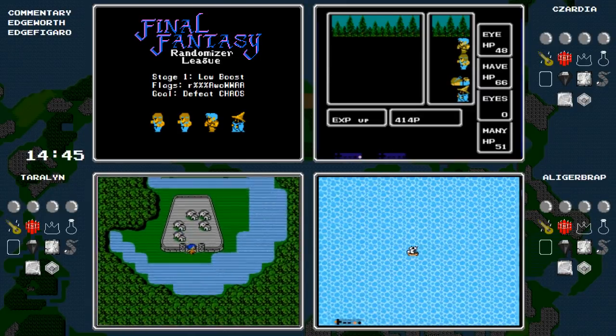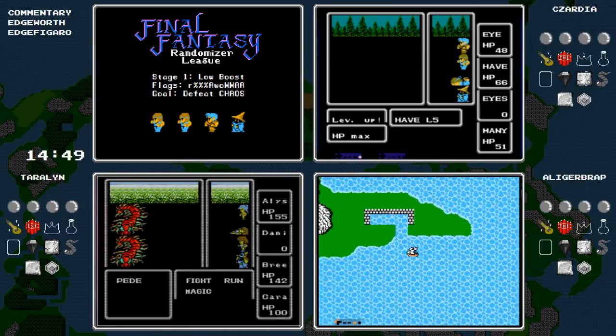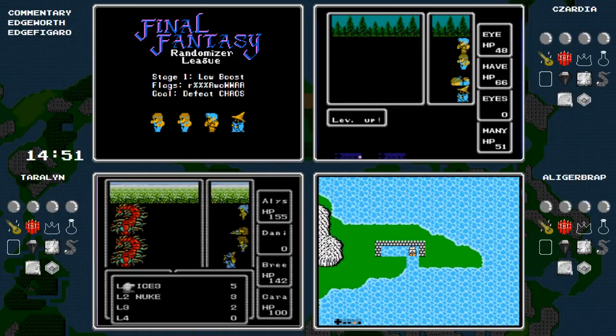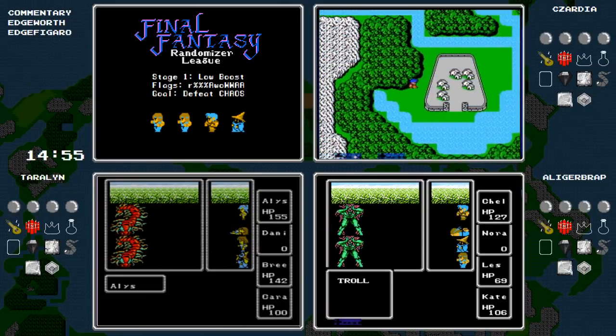Yeah, so we see Tara taking the fights outside of Crescent Lake, and I think she's just trying to get the forced fights, which are second after Power Cycle.